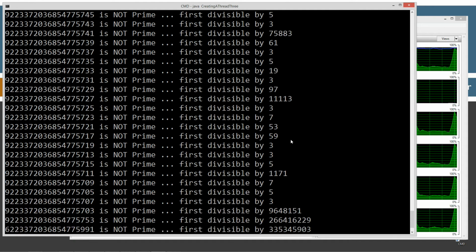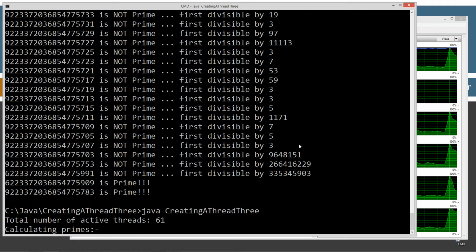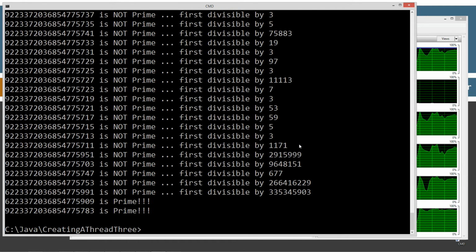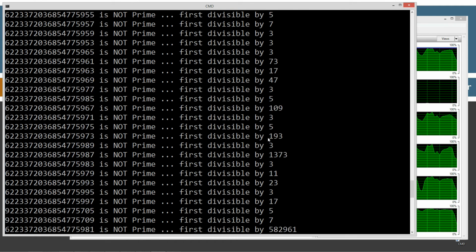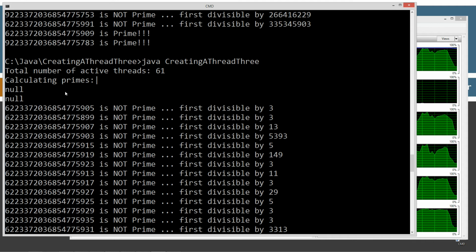What'll happen is the ArrayList class is not thread safe, okay? And specifically the add method is not thread safe at all. You have to synchronize some stuff and everything like that, and I'll get into that in later tutorials. But boy, I'm not sure. Oh, here we go, finally.